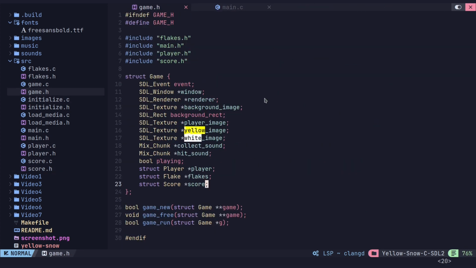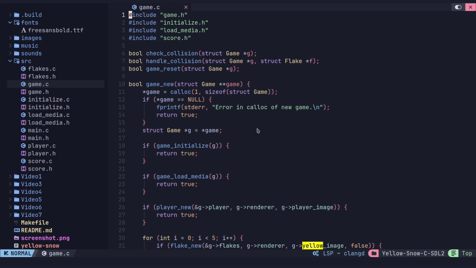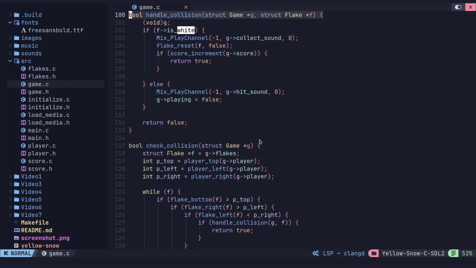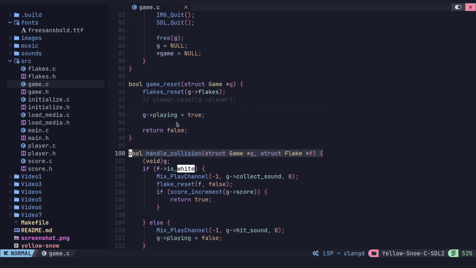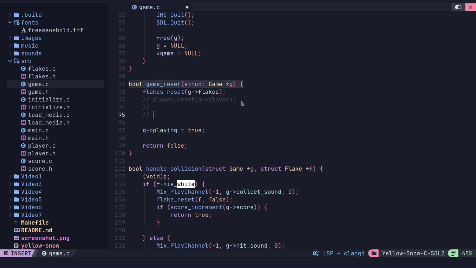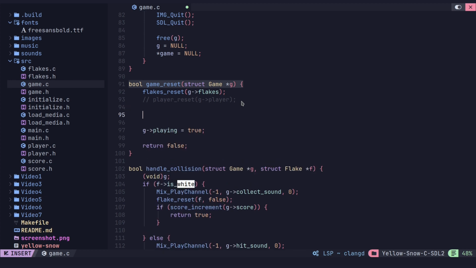I'm just going to close all these real quick and just get into game. So we do want it incrementing here when we hit, but I do not want it resetting here. So what I'm going to do is it's going to be up here in the game. I'm going to do it here. And this is going to be something that can fail, so I'm going to wrap it.